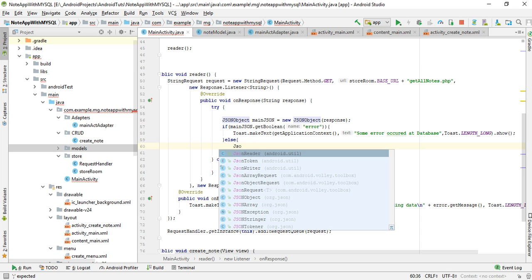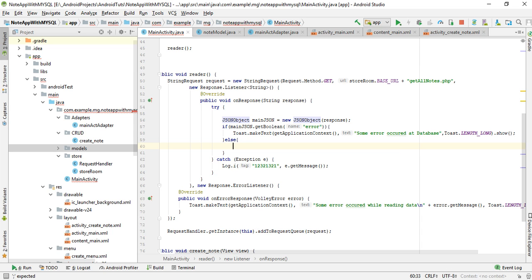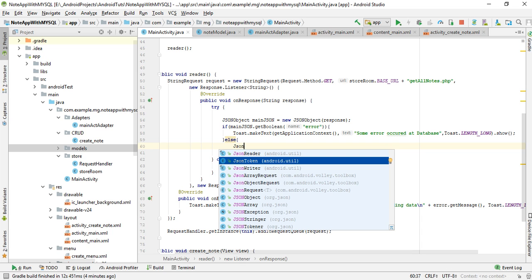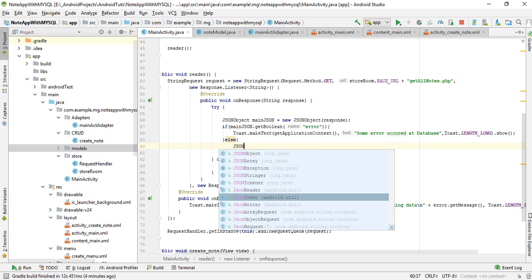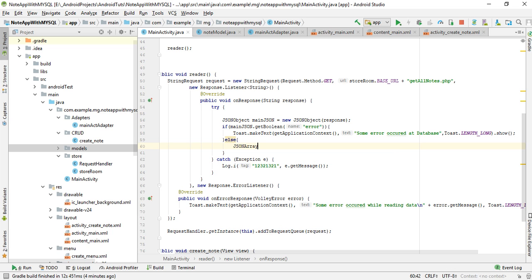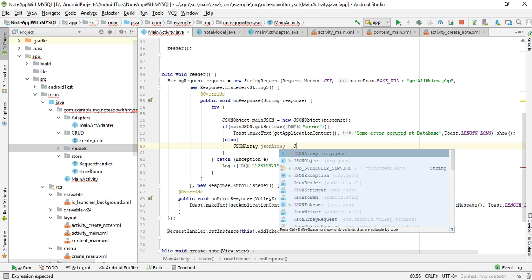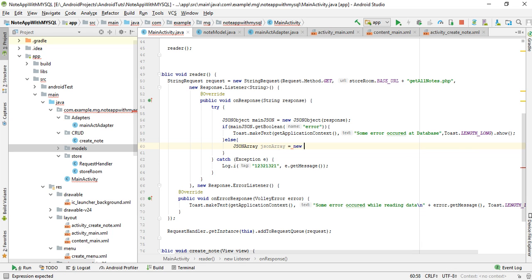So we will say JSONArray jsonArray equals new JSONArray, and this array is present within mainJSON.getJSONArray, and the JSON array name is data.